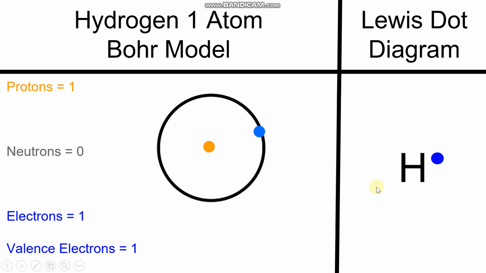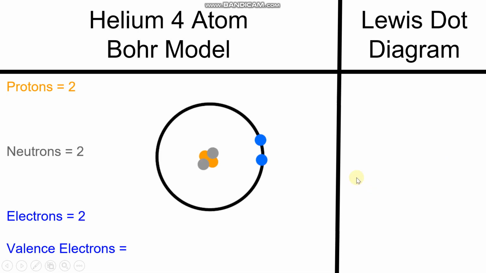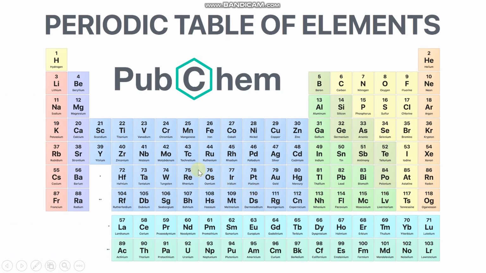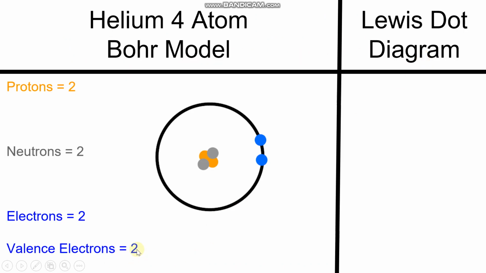Okay, so then let's contrast that with helium, because that's going to be our next example. Here we've got a helium-4 atom, and again, I drew out the model here, so 1, 2 protons, 1, 2 neutrons, 1, 2 electrons. Since there's only one orbital, the number of valence electrons is also going to be 2. But we can get that, again, from the periodic table of elements. If we look at this row, there's 1, 2 elements in this row, which means that there's 2 valence electrons.